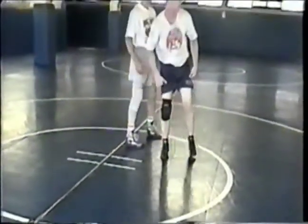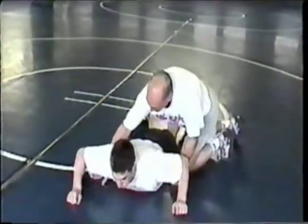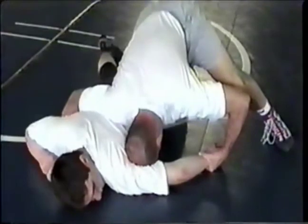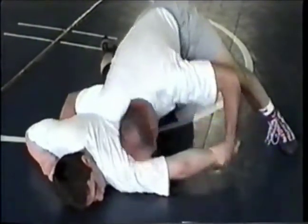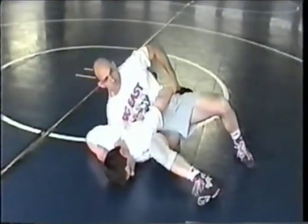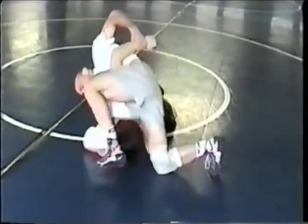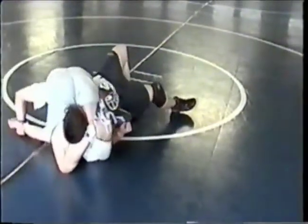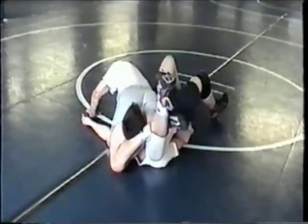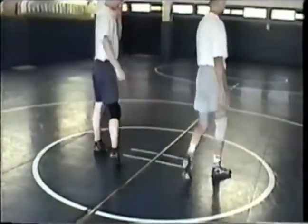We'll do it again, this time from a bucket. This time we have a far one-on-one, and we have a wrist back, head and armpit, and we take the wrist that we have in our hand on the near side and put it up on our hip. As we start to come to the front, instead of running the head as would normally be the case, arcing around the head, we insert our half Nelson with the foot and proceed into a figure four around the head. Once we've got him over, we raise our head up, press down with our hips, and try to flatten his shoulders to the mat.